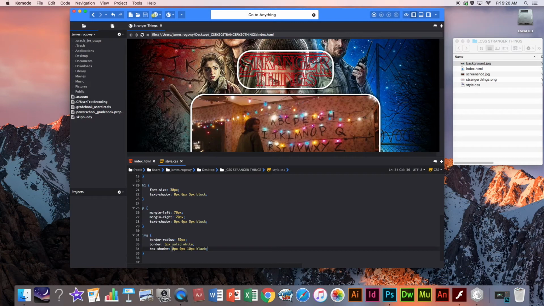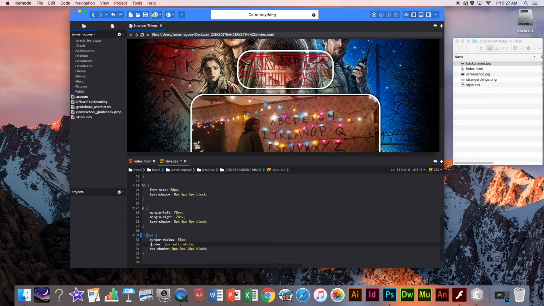I'm going to show you how that works exactly. What we can do is create a class by changing what tag it's affecting. You put a period and then any sort of descriptive name. So I'm going to say image. So I put dot image or period image.